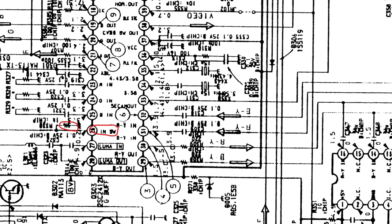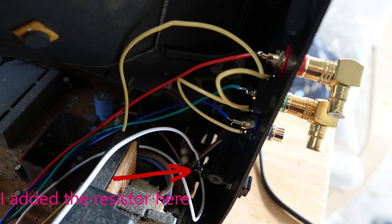What I figured out on this chassis — and I'm yet to investigate if it's the same on other chassis — is there's already a resistor on that blanking line. By already having a resistor on that blanking line, if I know what that resistor is, all I have to do is add a resistor of the same value in series. In this one, the resistor value was 470 ohms. All I have to do is add a 470 ohm resistor somewhere between the 5 volts, through the switch, back to the blanking. It doesn't matter if it's before or after the switch, as long as it's in there somewhere.